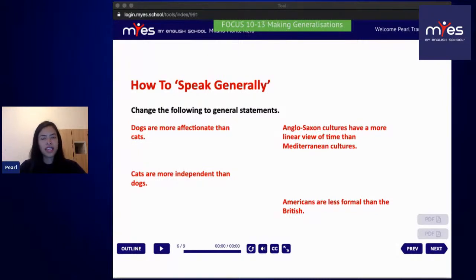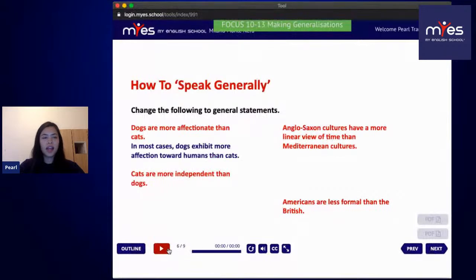Great. So, dogs are more affectionate than cats. Cats are more independent than dogs. Change these statements and add an adverbial to make them generalizations. I do agree with these two about cats and dogs. In most cases, dogs are more affectionate than cats. Good, I agree. I've had dogs and I've had cats, and my dogs usually were more affectionate. On the whole, cats are more independent than dogs. Absolutely, yes, they are.